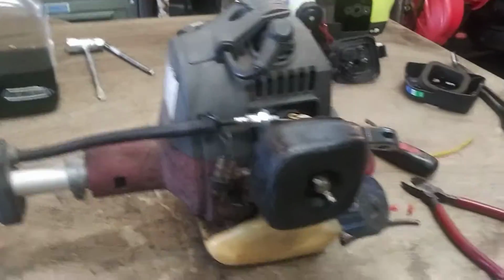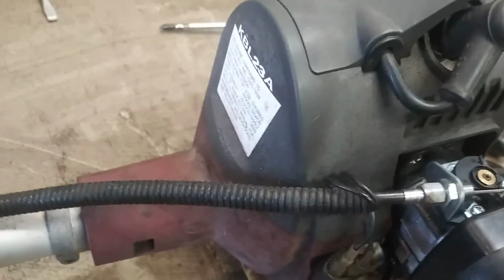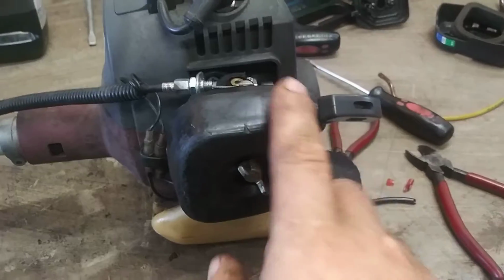Alright guys, today we are going to do a carburetor and fuel lines on a Kawasaki KBL23A weed eater. Alright, first we're going to take off the air filter assembly.